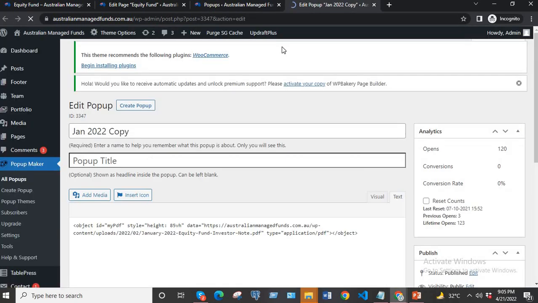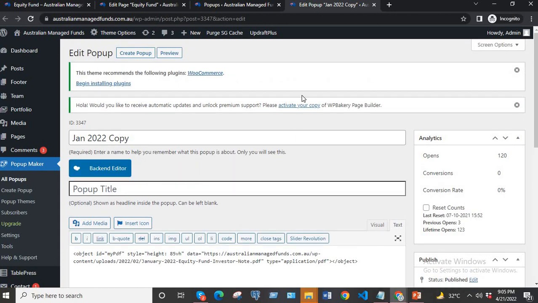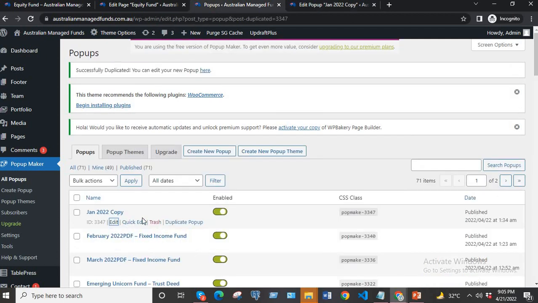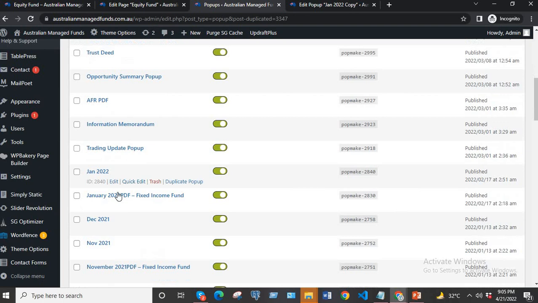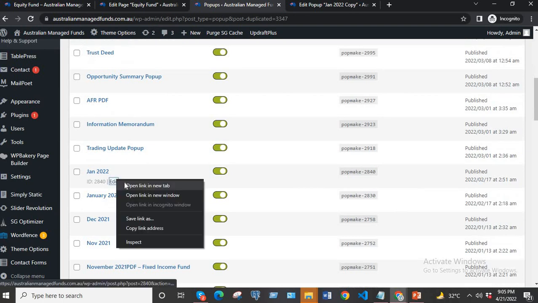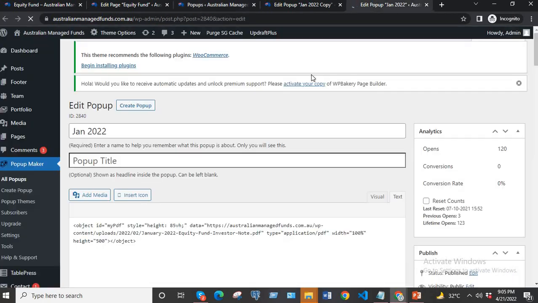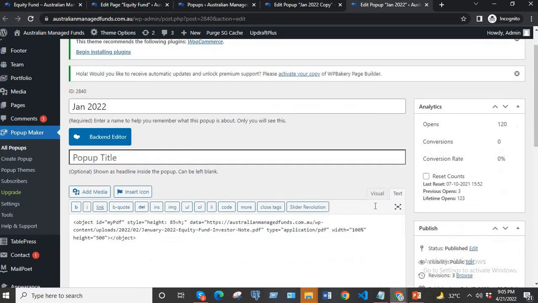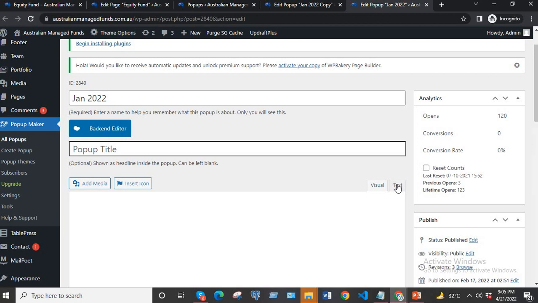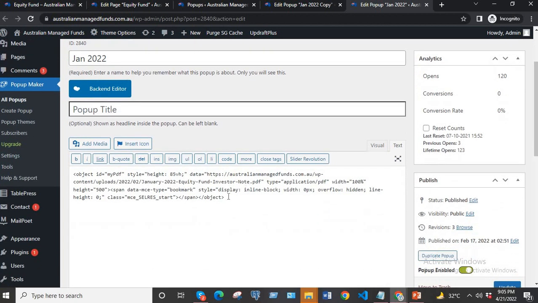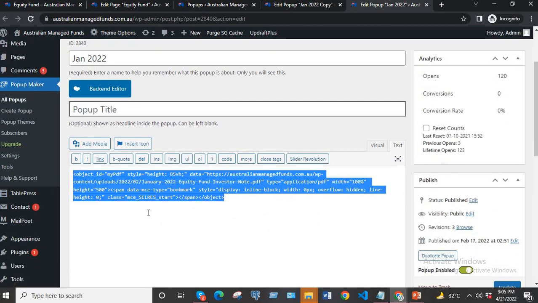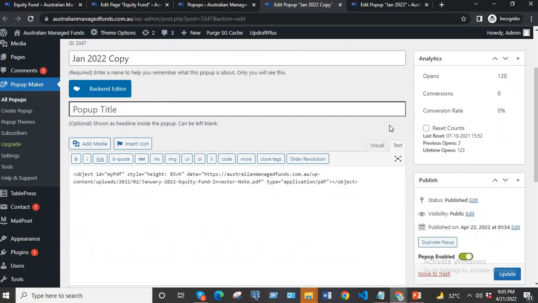Right click and open it in a tab, and what you will have to do is open the previous one, and, just for the sake of not having any issues with the pop-up, copy the same code here.